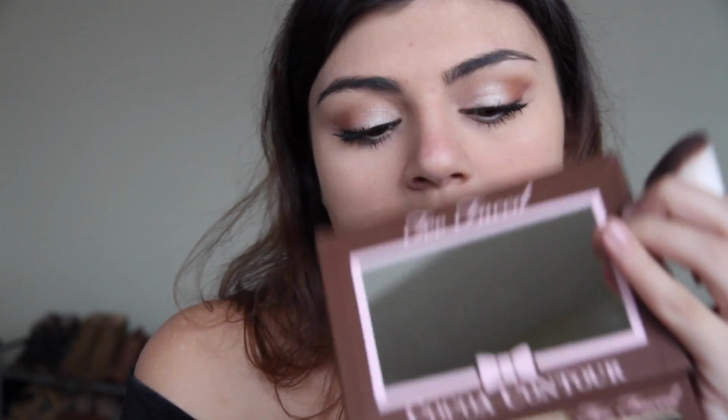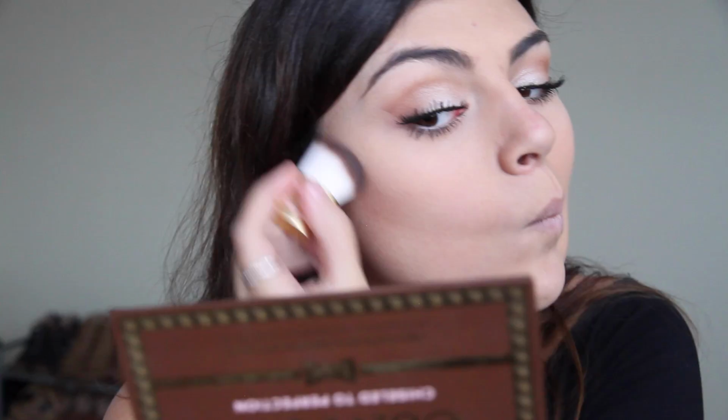I'm gonna take the medium cocoa color and literally just apply that to make these cheekbones pop. We're going for some like Jeffree Star, Grayson Dolan, like those kind of cheekbones. I'm kidding. I like to make sure that up here is a lot darker. And I also kind of like to just make a line and then really buff it out after.